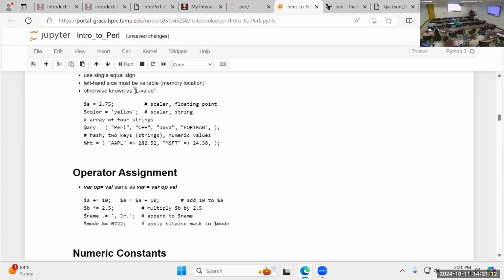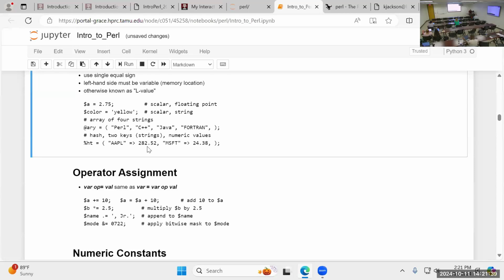And in Perl, sometimes you'll get an error message that'll say illegal L value. What that means is you're using something in a context where it's expecting to have a memory place to put the data, and you haven't adequately expressed that. So that's where it gets L value from.